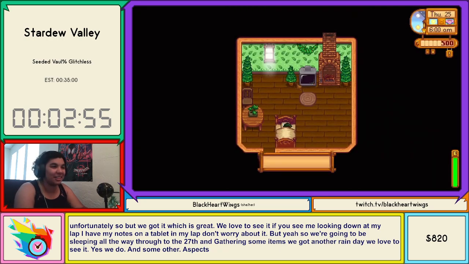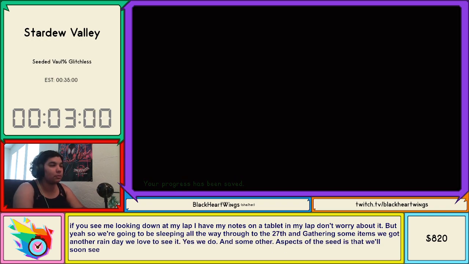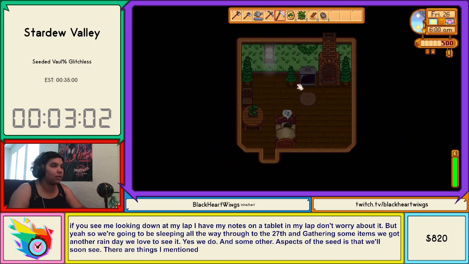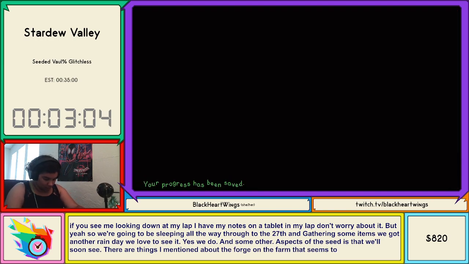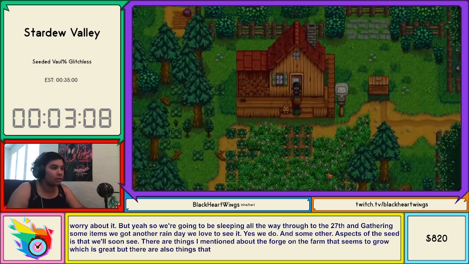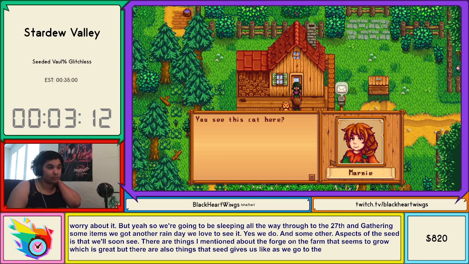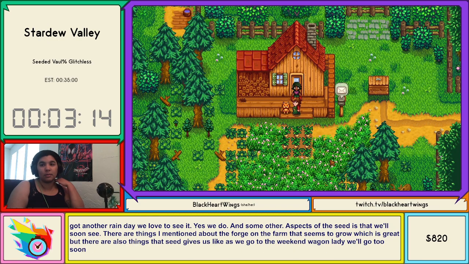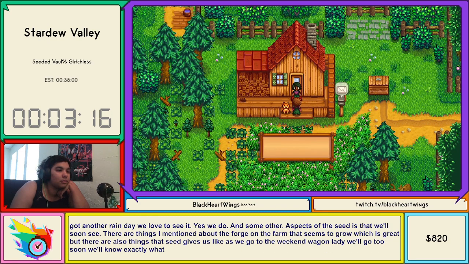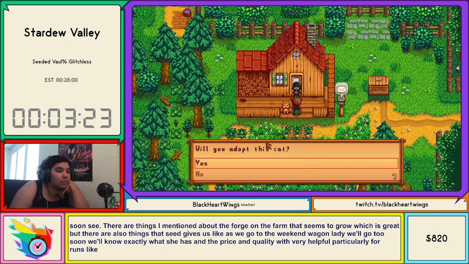And some other aspects of the seed that we'll soon see. There are things, so I mentioned the forage on the farm that continues to grow, which is great. But there are also things that the seed gives us, like as we go to the Traveling Cart Lady, who we'll go to soon, we'll know exactly what she has and the price and quantity, which is very helpful, particularly for runs that deal with the community center.